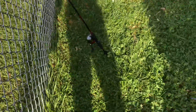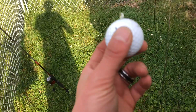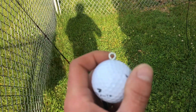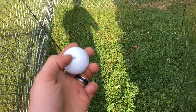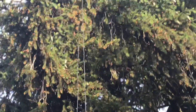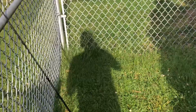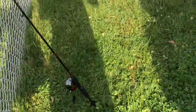Let me just show you real quick. I got the fishing pole there with some low test line — low poundage, I think it's like eight pound or so — and I got a golf ball and I drilled a hole in it and put this little eye hook in there to attach the fishing line. I threw that up over the limb I wanted. I don't know if you can see that. It's maybe like 20 to 25 feet up in there.